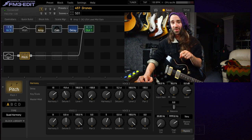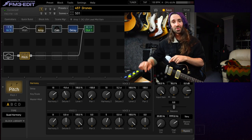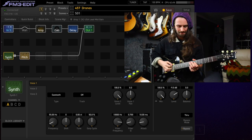I'm actually going to engage the synth on this. Then I'm going to change to scene two using the physical switches here.